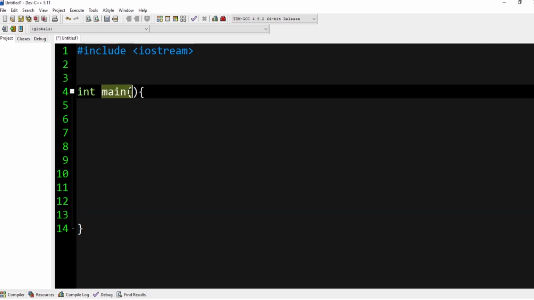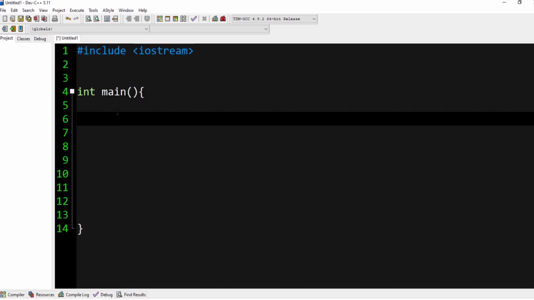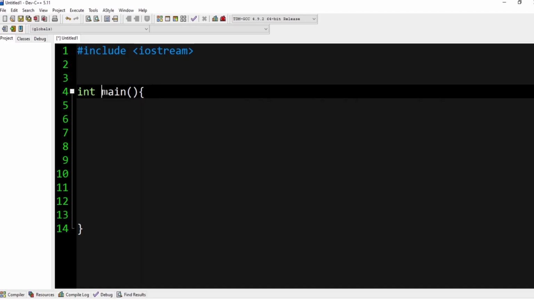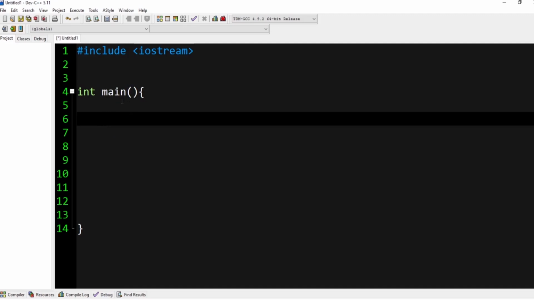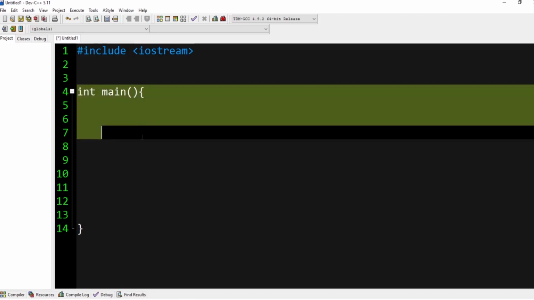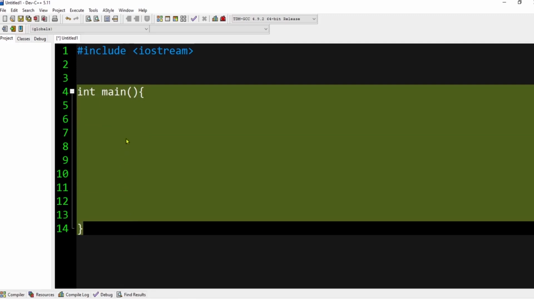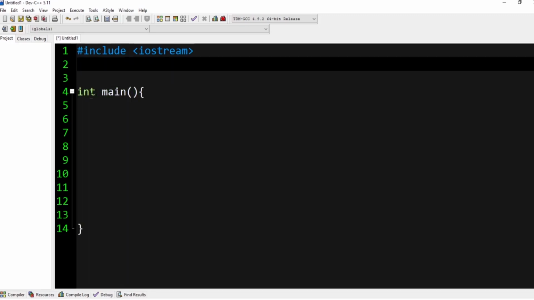The main here is the main function. As the name implies, this is the name of the function. So it's our main function. Before a C++ program can run, there must be at least a main function. You can also have a user-defined function, that is a function created by the user. For example, if you see the nature of this program like this. If you want to create your own function, you can also do the same thing at the top here. We're going to cover that as we go deeper into the course. As we dive into the course, we are going to learn functions and you will understand how functions work. You will get to understand even the main function better.